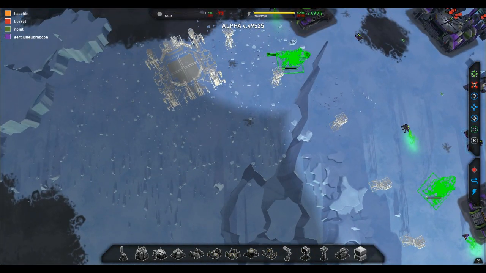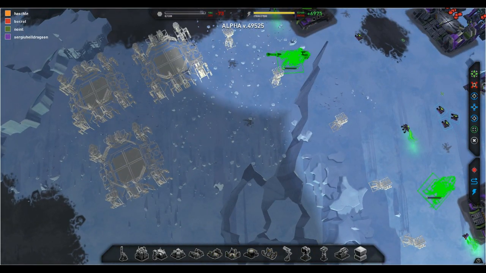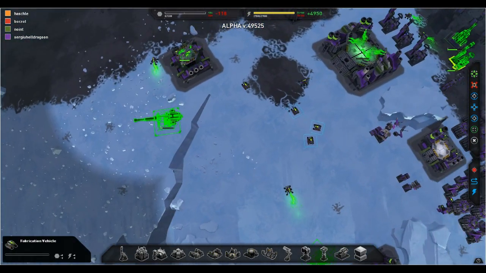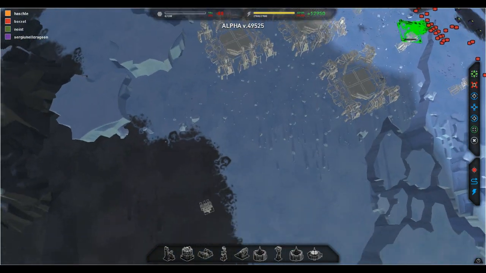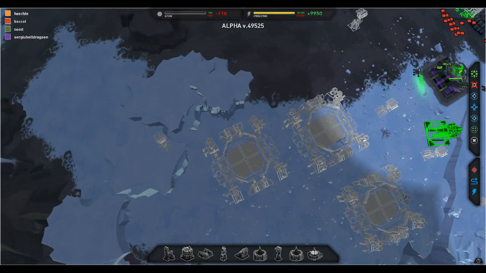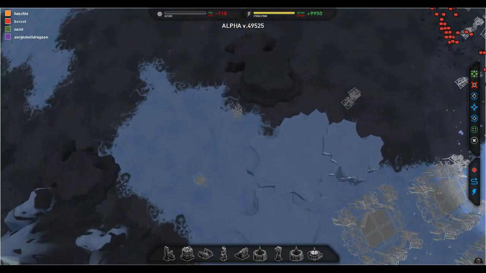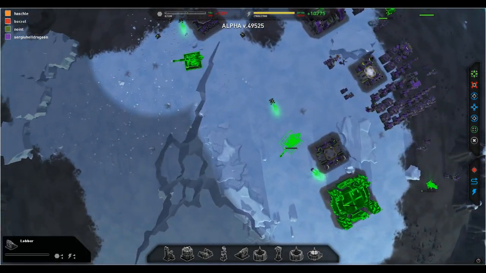Let's place two more factories, three more factories there. I just want to increase my unit production. Alright, there you go, there you go.